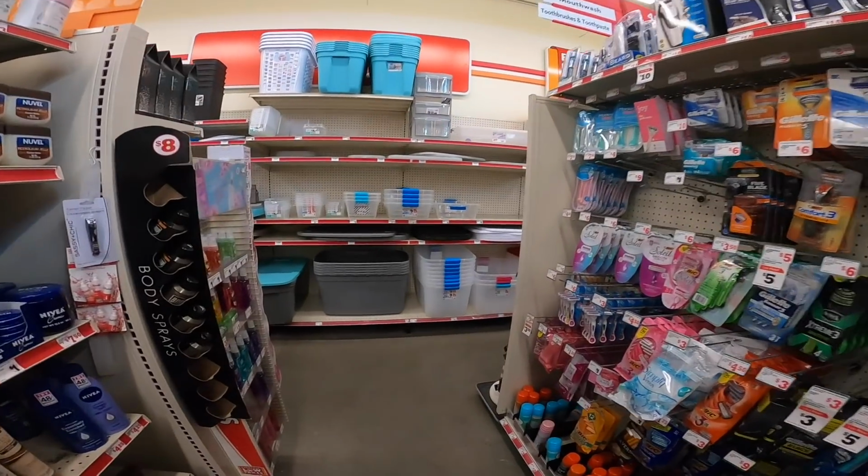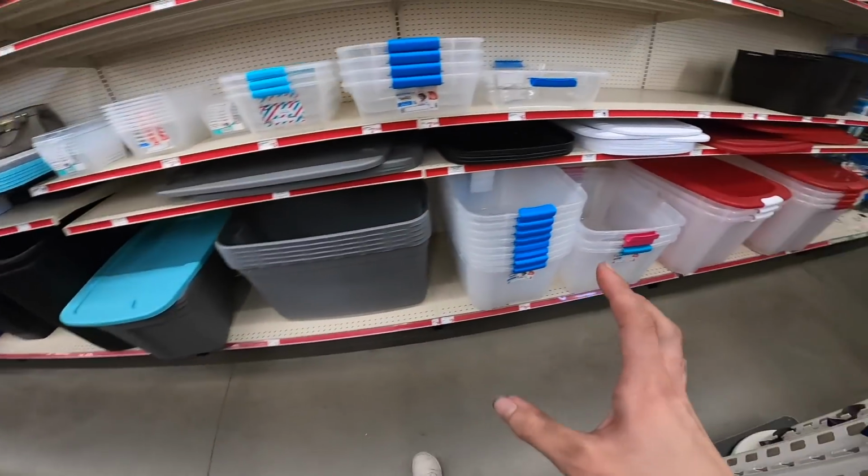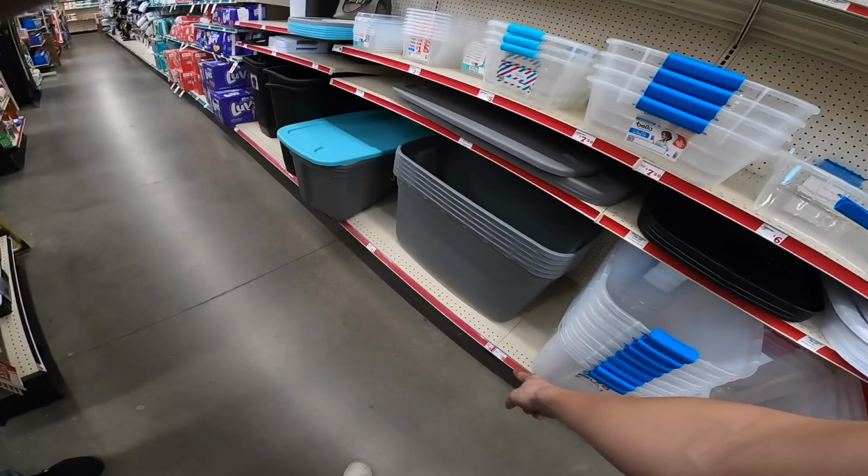So we're at the Dollar Tree. We need to get some tubs to put everything, the Cobra components, in. Dollar store. Hey, sir, these are not $1.